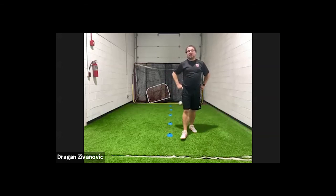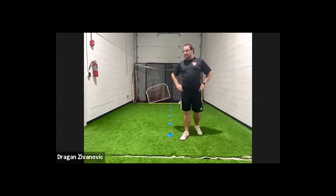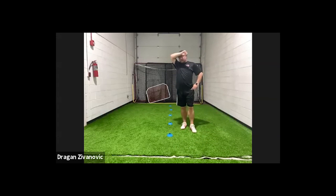This is something you need to do every single day. You don't need a lot of space. You can get outside for 2 minutes, great. If you can get out for longer, even better.